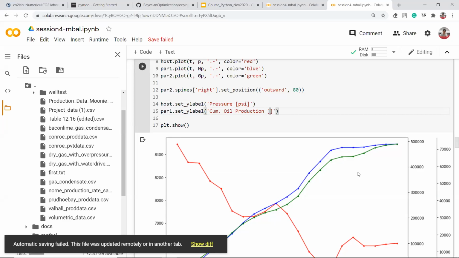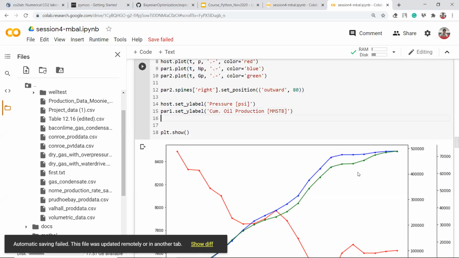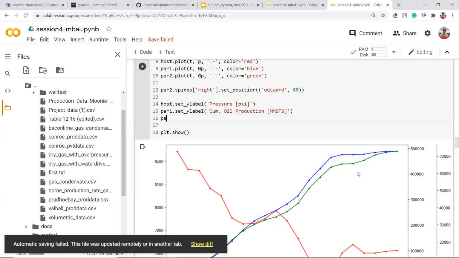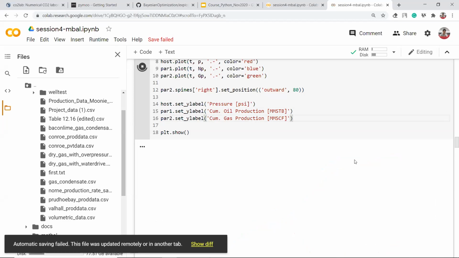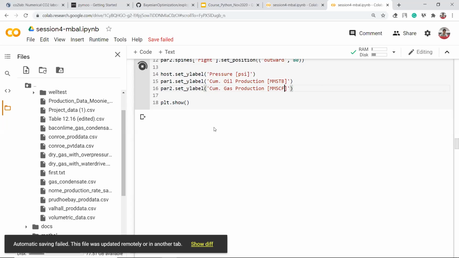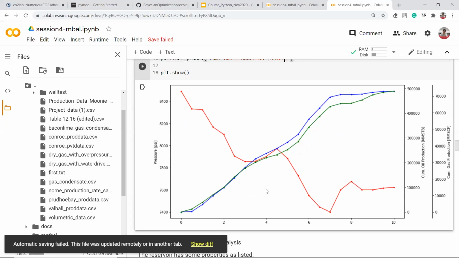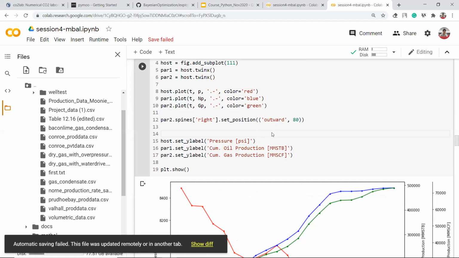For par2, set y label, cumulative gas production, SCF. It will print all the labels, and the other label is the x label.